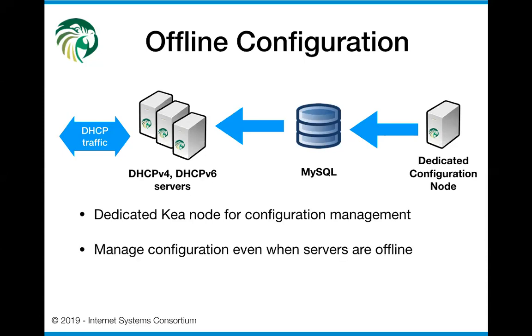Again, this allows you to manage the configurations when the servers are offline. One of the big gains of this is to allow firewalling of your configuration management. So you put your configuration node in a secure network layer, and then have the connection between it and the MySQL server secured as well. And then you're able to control that very, very securely.